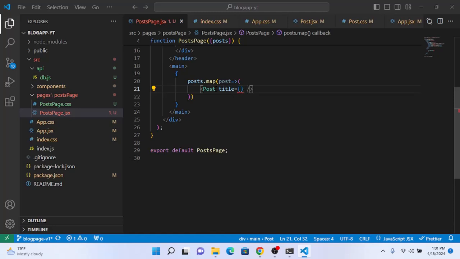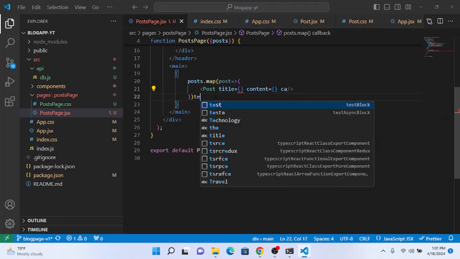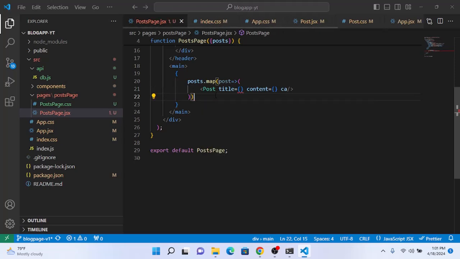Also we have to pass the content here, and also we have to pass the category.